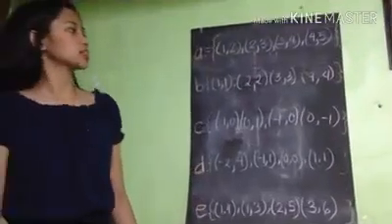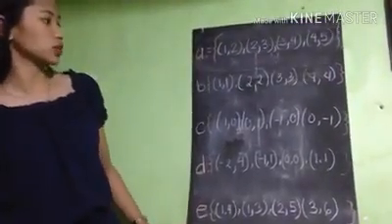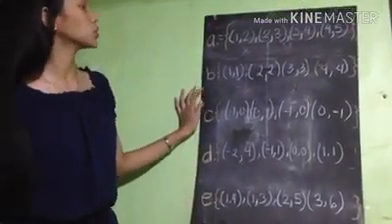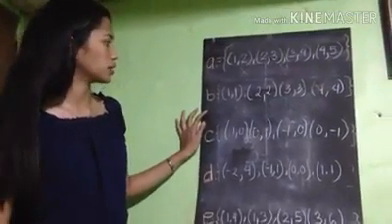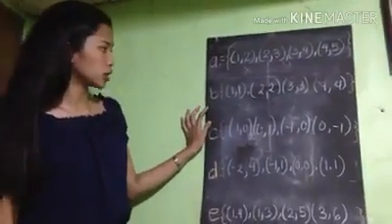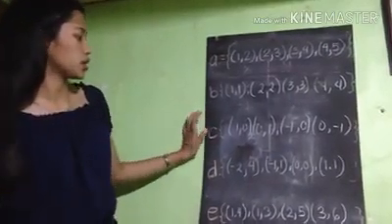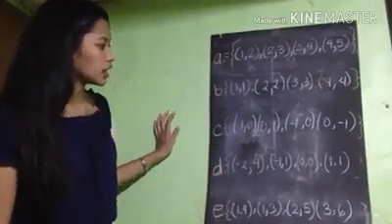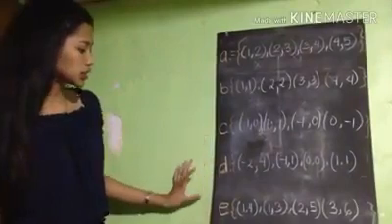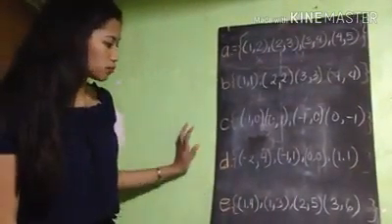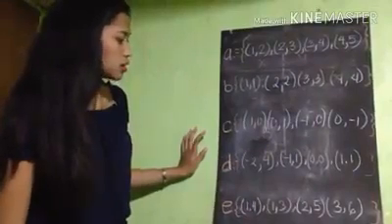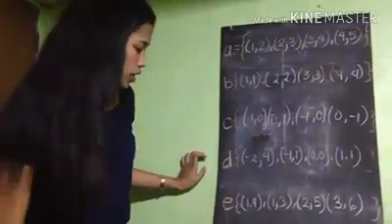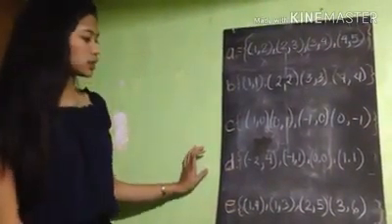These given are some exercises to determine if it is a function or not a function. First one, the given is 1 and 2, 2 and 3, 3 and 4, and 4 and 5. In letter B, 1 and 1, 2 and 2, 3 and 3, 4 and 4. Letter C, 1 and 0, 0 and 1, -1 and 0, 0 and -1. In letter D, -2 and +4, -1 and 1, 0 and 0, 1 and 1. In letter E, 1 and +4, 1 and 3, 2 and 5, and 3 and 6.